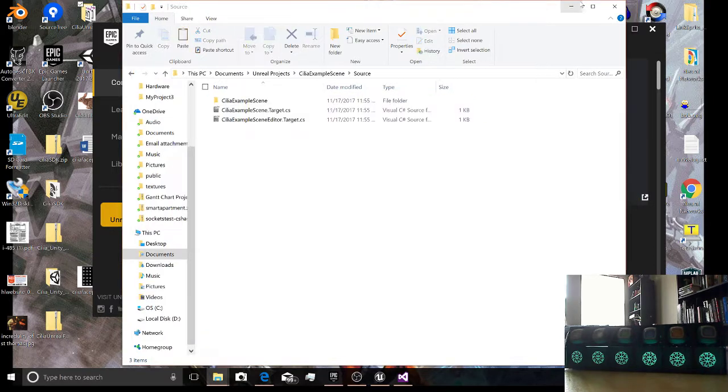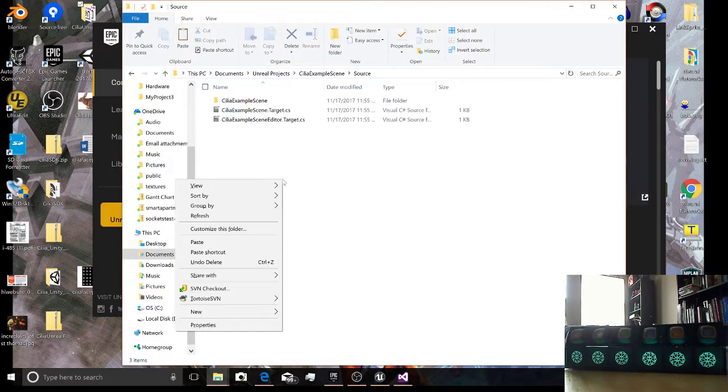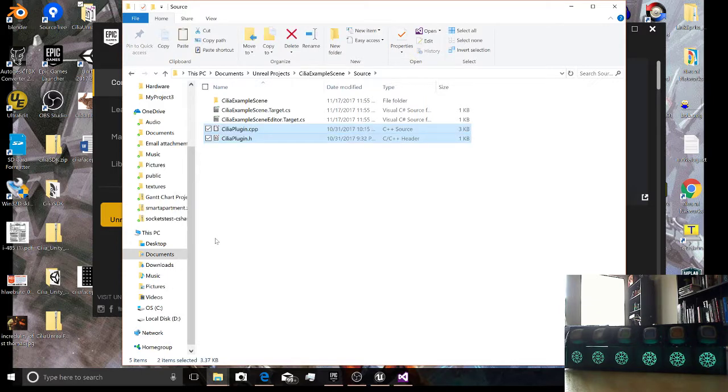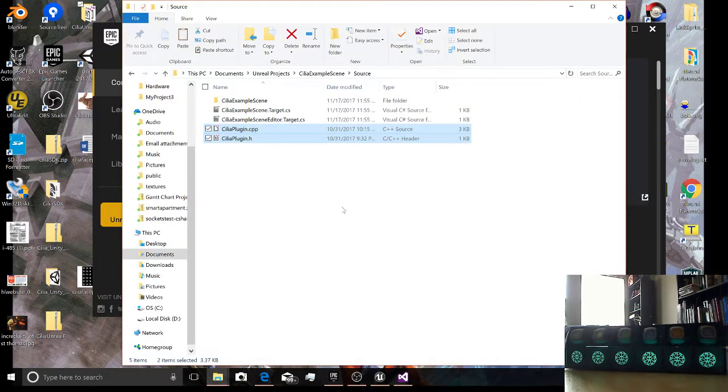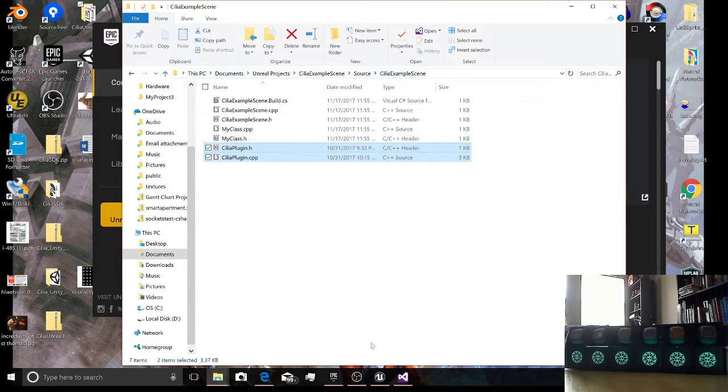Copy, paste, actually we may want to go one further down. Example scene, and paste it in here.